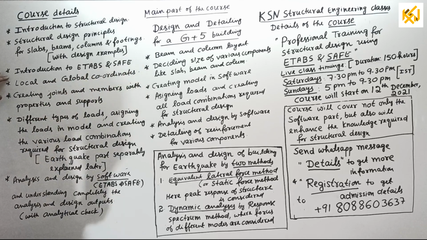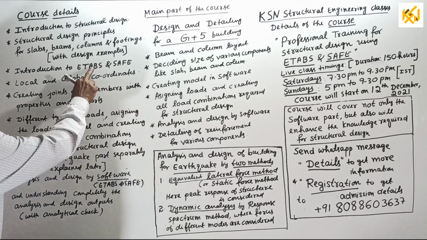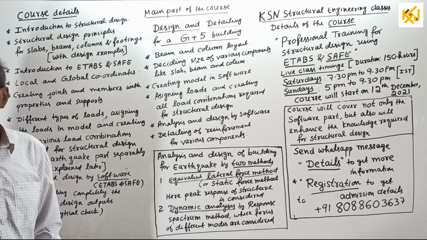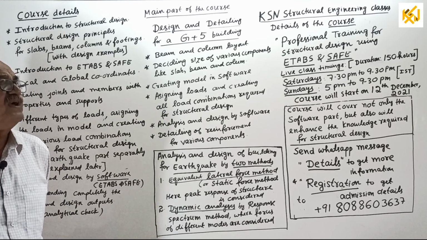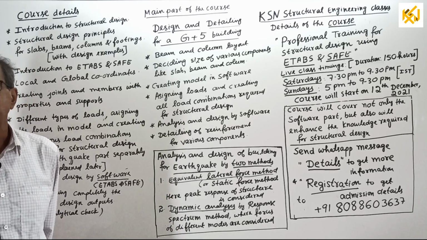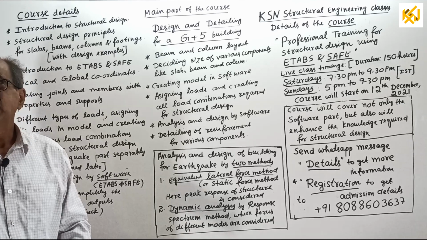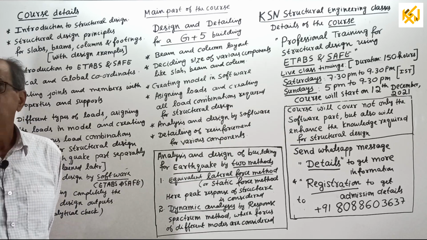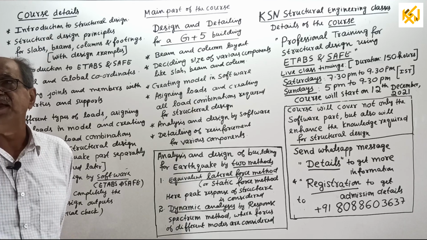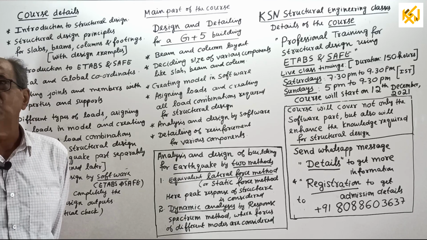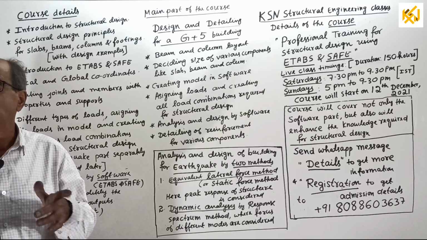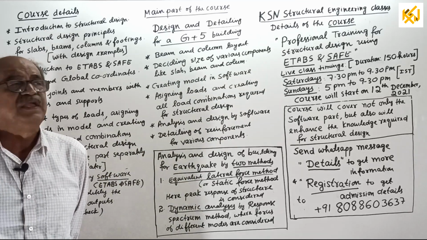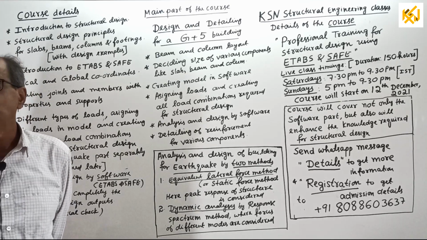Introduction to Etaps and SAFE regarding tools, shortcuts, etc. Local and global coordinates, the most important, because I observed many people having confusion or doubts, since local and global will be different. In Etaps, local coordinates are numbered 1, 2, 3 and global coordinates are x, y, z. Whereas in StatPro, local and global are both x, y, z. There I have my own method to clarify the difference between x, y, z used for local and for global. Here there is no problem, because local is 1, 2, 3 and global is x, y, z.